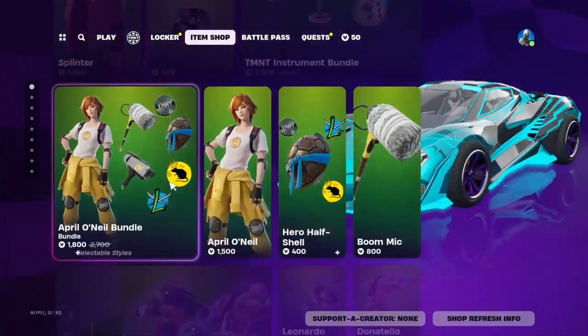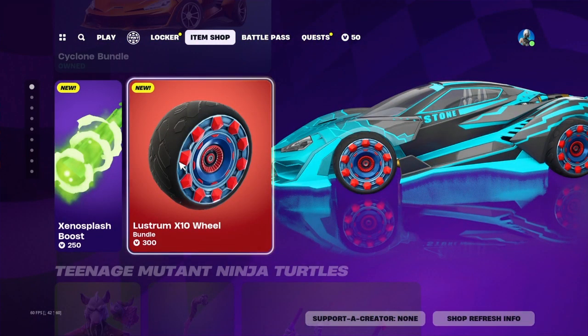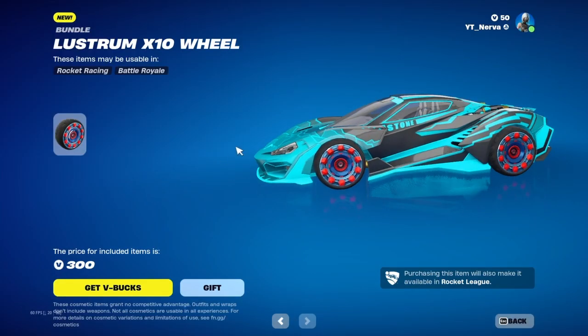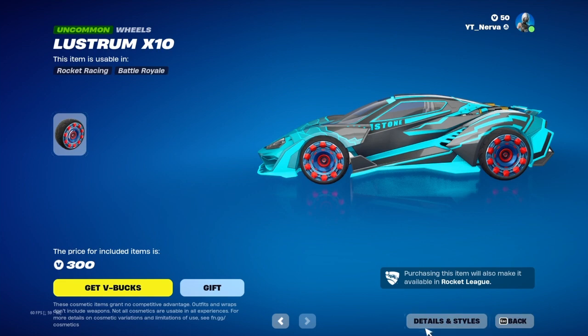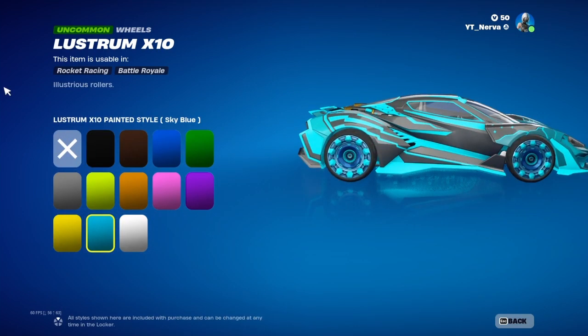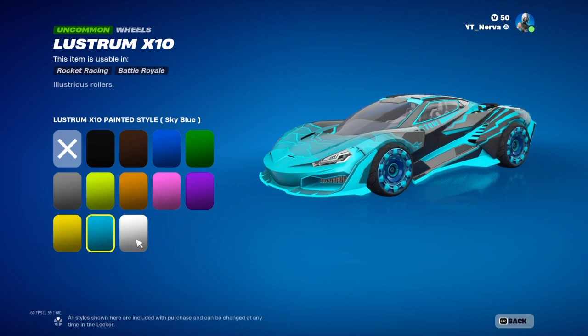But yeah, and apparently we also got a... Whoa. What the hell? We can customize them. I did not know these were in the shop. Whoa, okay, hold the phone. That actually looks really good. I won't lie, that looks really good.